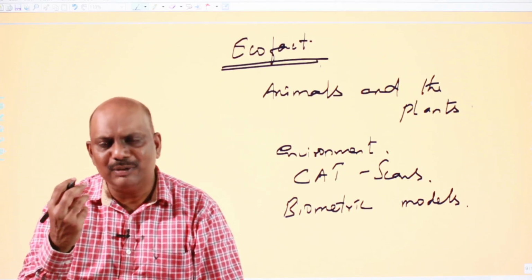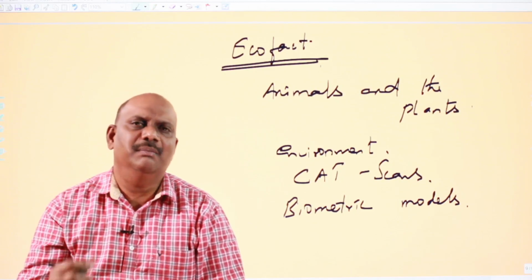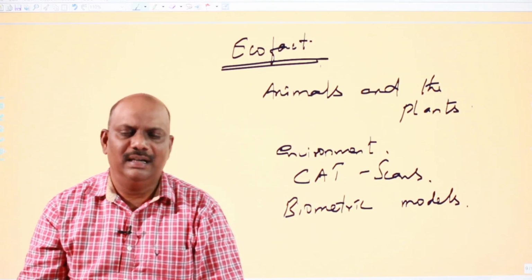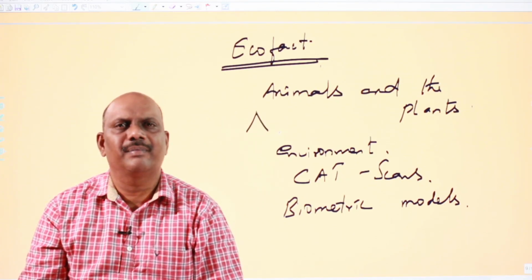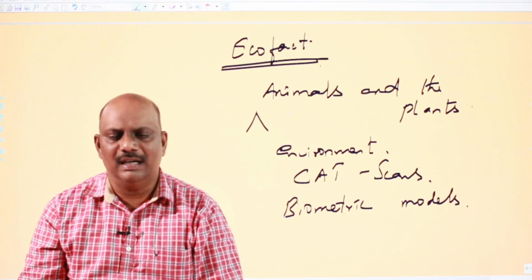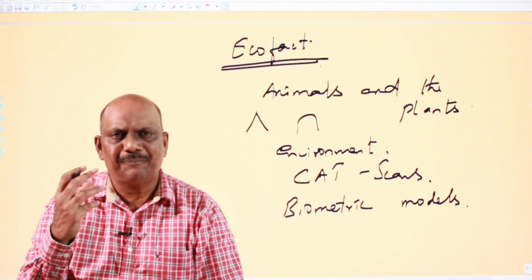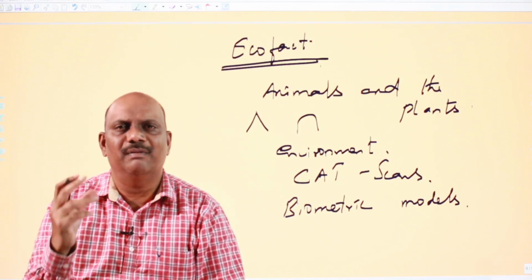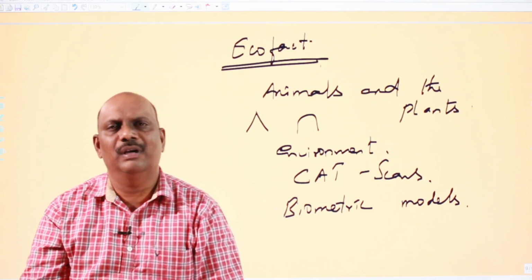Teeth give us an idea about the type of food material on which the animal survived. Insect eaters have sharp teeth. Nut eaters have a rounded enamel. So like that, an ecofact gives us a lot of idea about the environment and how it looked like, and how the animals were and what the interactions going on among them were.